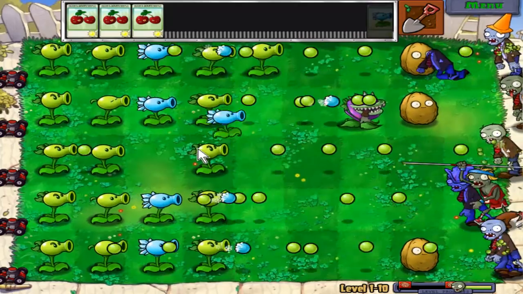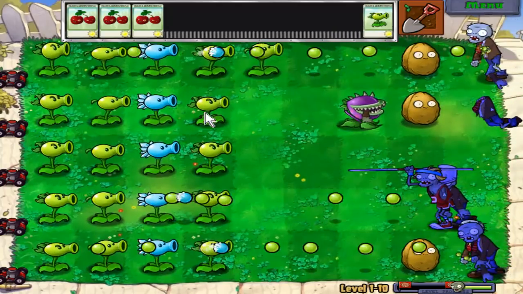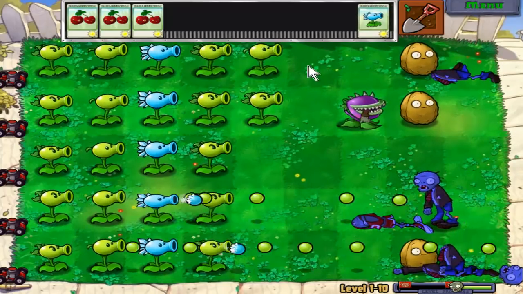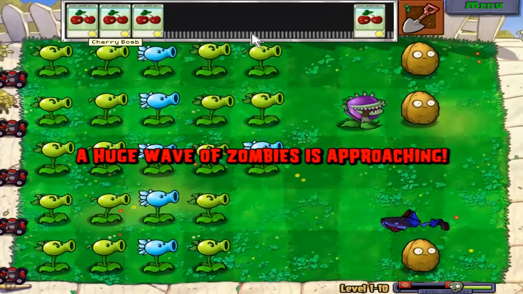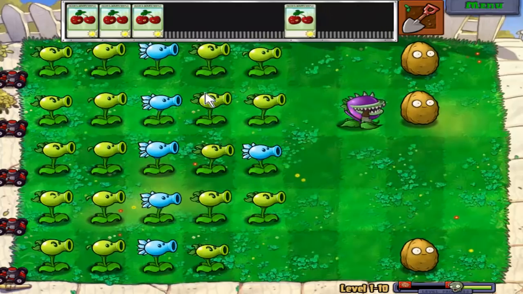Although, come on, bro. Is this a let's play or a let's listen? This is a let's play. Let's talk a little bit. Talk what's going on. So yeah, as you can see now, I have 2 rows of repeaters, a row of snow pea, a row of pea shooter. Now I'm just placing down plants because, I mean, why not, dude? We have 4 cherry bombs. That's enough for each to kill every zombie of each huge wave.